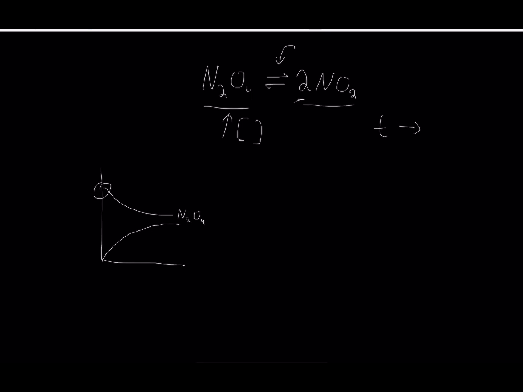Now, where do they level off exactly? So let's say that's time 1, that's time 2, and that's time 3. If we draw some dotted lines at each of these points, we'll see at time 3, that is when we see our reaction reach equilibrium, right? So, if the concentrations of both gases stop changing, as we see here, does that mean they're equal? No. It just means that they're stable, not necessarily the same. All right.